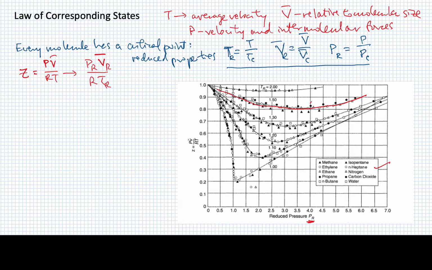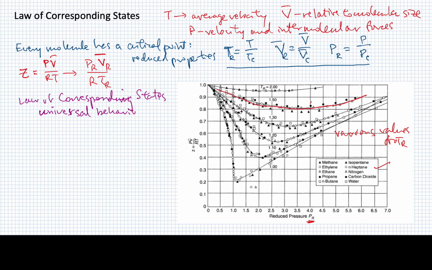This is the same compressibility factor plotted for various values of the reduced temperature. So this really amazing relationship, I think, between different molecules is something that we call the law of corresponding states. And it basically says that these molecules all tend to follow very similar behavior. In other words, there is a universal behavior in molecules that we can now detect when we plot them in their reduced coordinates, that is, relative to their critical values.